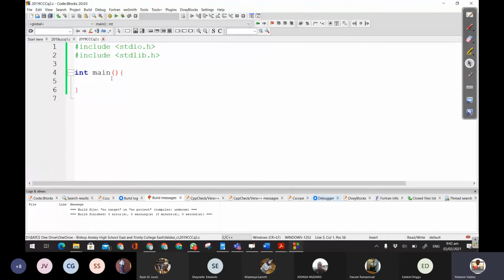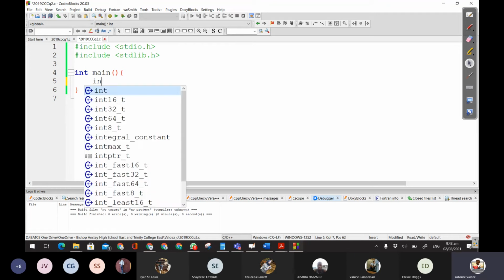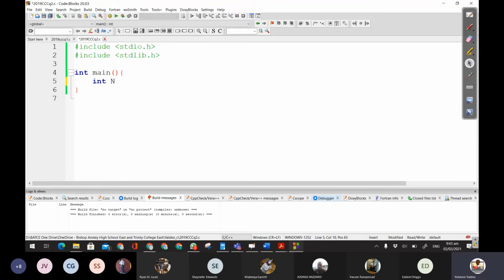So we have everything set up. We need an integer array called n, and we could give that a size of 100. We can have a character array called x.